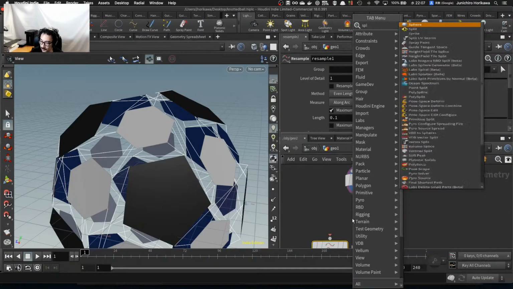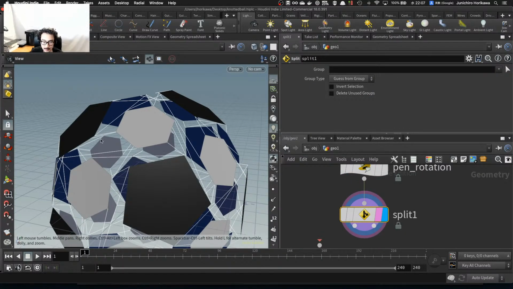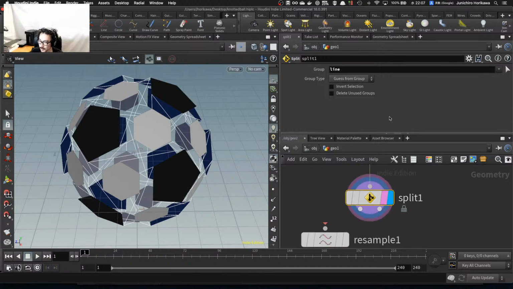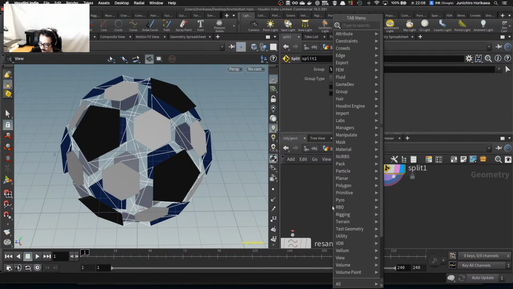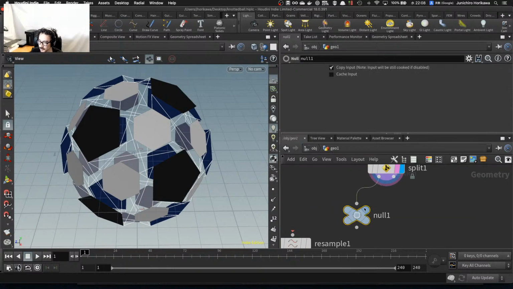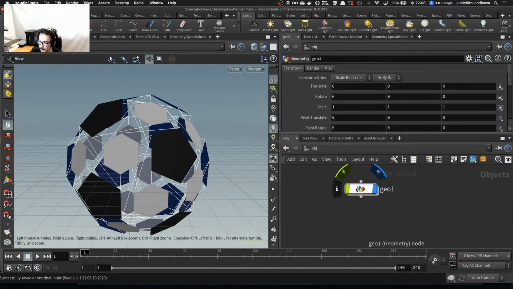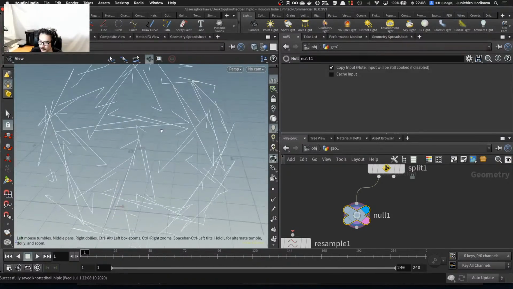So I'm going to use a split node so that I can only get those lines that I want to modify, and those lines have a group called line that I have created inside a primitive wrangle. So by checking the line, I should be able to get only the line geometry. Okay, maybe I have to go back again. Okay, so these are the lines that I want to modify.